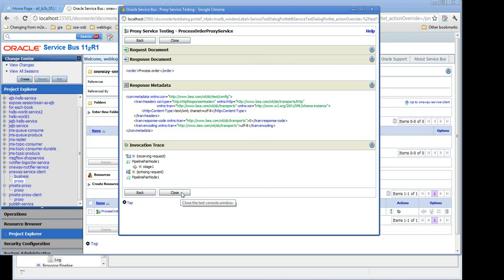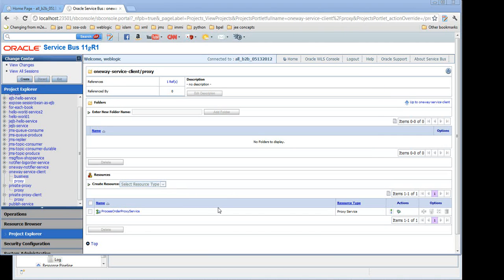So that's how you use the publish action, and that is specially for one-way asynchronous calls.